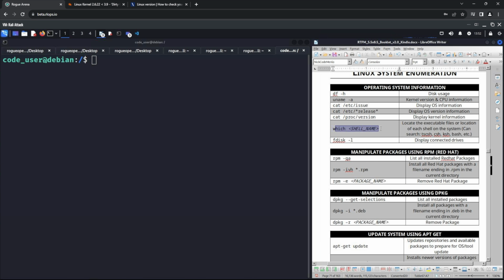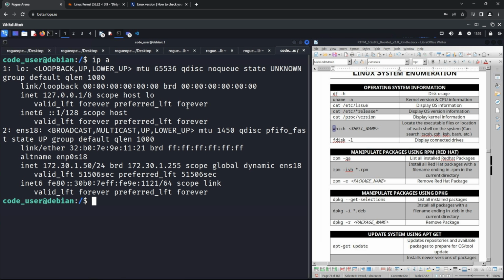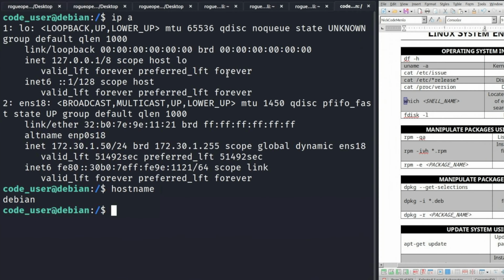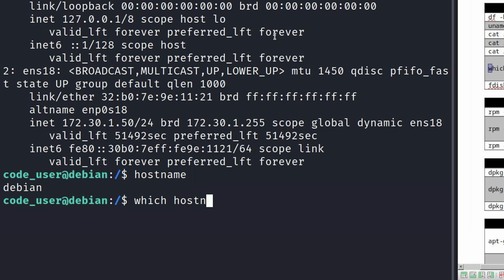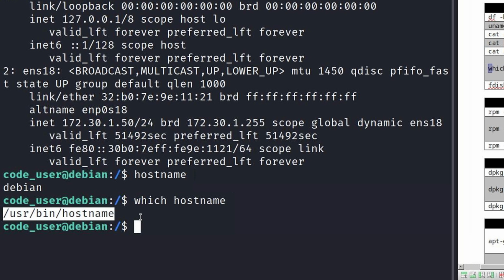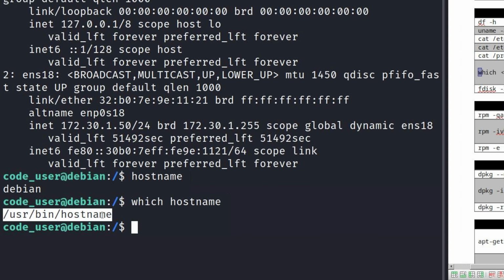The which command is awesome. Whenever you're on Linux, you're probably going to be relying on the PATH environment variable a lot. You're going to be running things like ip a or hostname. But if you ever wanted to know where those binaries are actually located, if you do a which and you just type in one of those names, it'll actually tell you the exact location that that binary is being executed from. Pretty cool if you need to go copy it for some reason, or if you just want to know which version you're actually running.